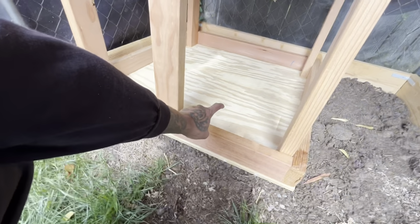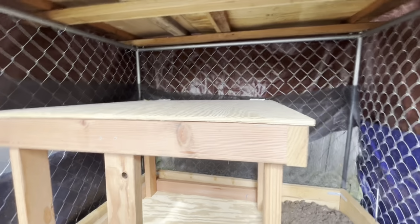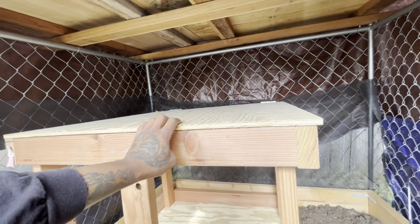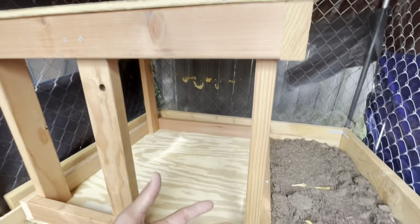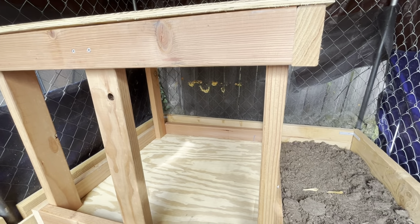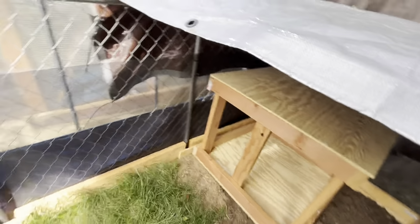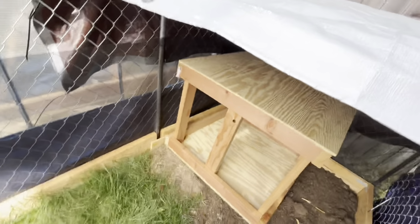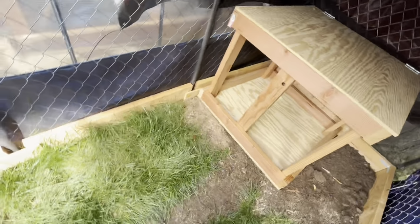Honestly, to anyone else thinking about doing a tortoise house, 2x4s are way cheaper than these. I think they're 48x48 plywood. These are like 40, 50 bucks a piece, whereas a 12-foot 2x4, I think it's like 12 bucks, 13 bucks, something like that. So yeah, if you're thinking about building one, 2x4s are the easier and cheaper route, and I feel like they're way more sturdy. But now I'm gonna drag this out, put it on the side, and yeah.